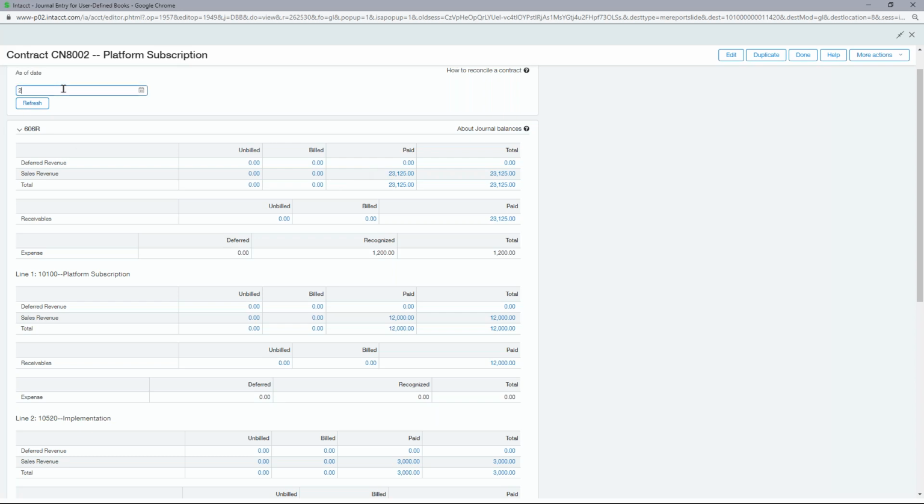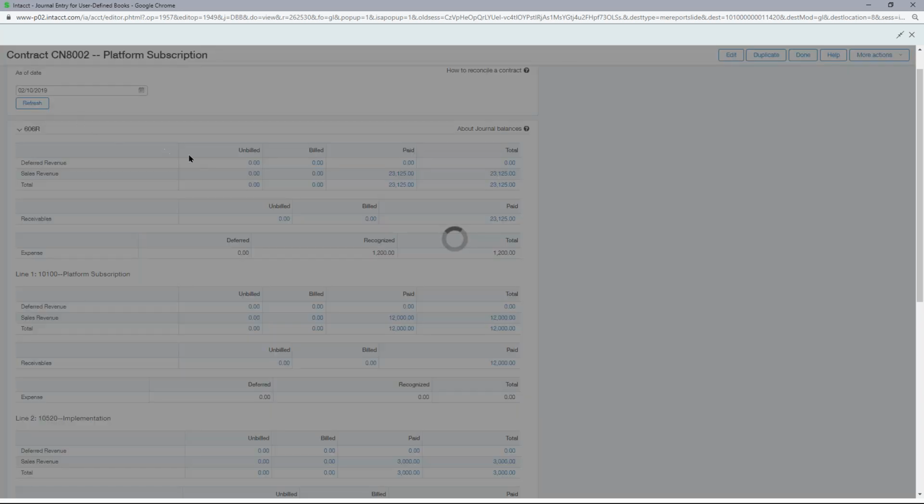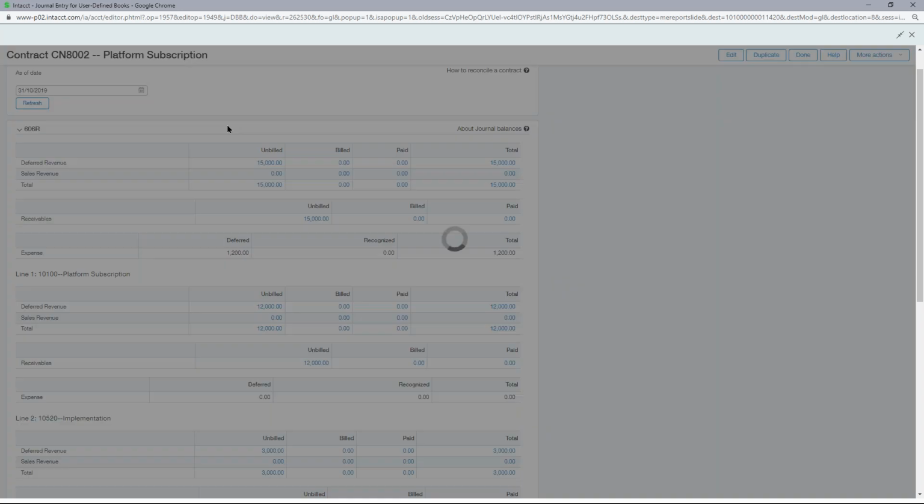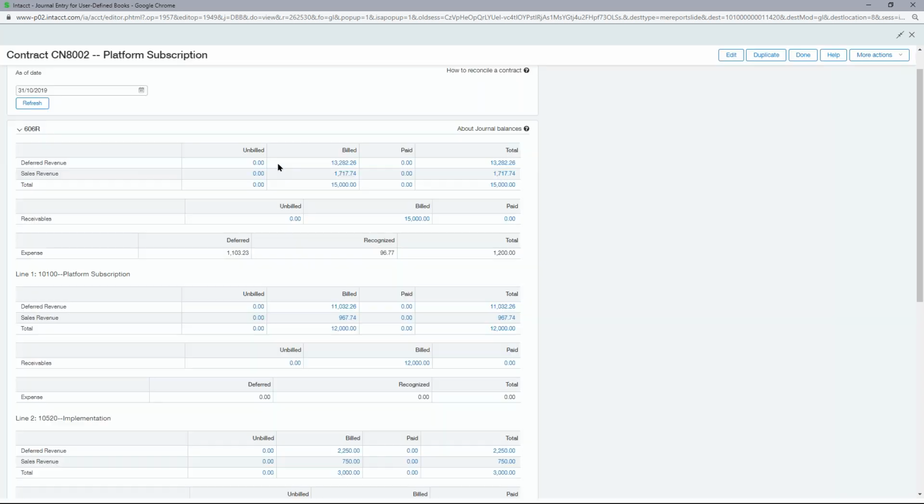I can also sharpen my focus to a particular period. So for example, if we look at the beginning of this particular subscription, I can see how the revenue profile has changed over the time. So if I drill in month on month, you'll see that while we initially started with a particular booked amount, which is unsurprisingly made up of our recurring subscription alongside our implementation fee, I'm able to see crucially how that total amount is split out across what's been invoiced, what's been recognized on that basis as well.